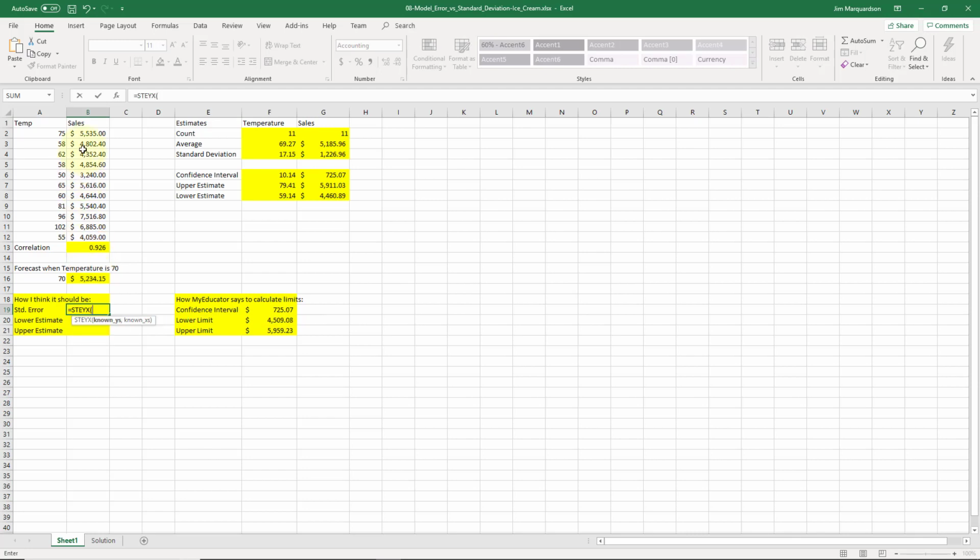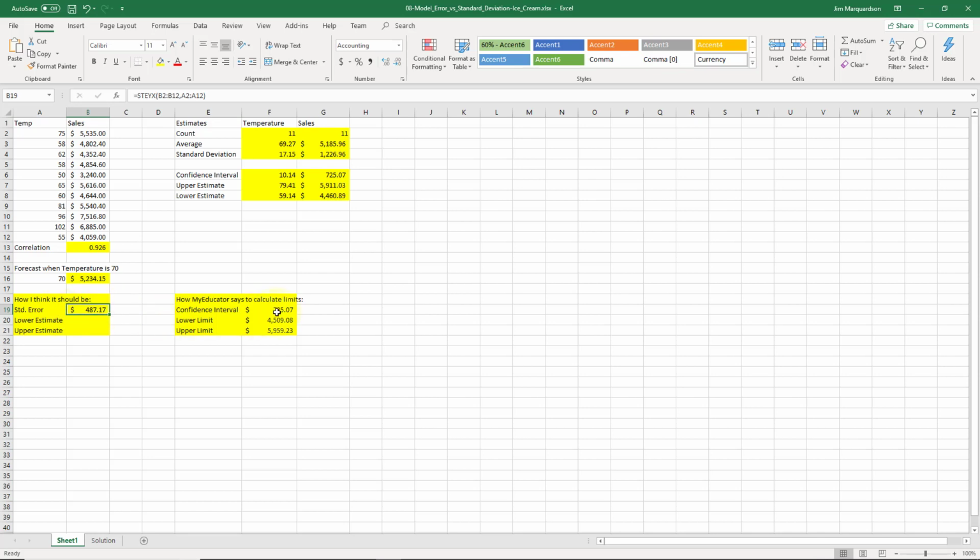So here we have our known y's, sales, and our known x's, temperature. And this gives us a standard error of $487.17. What this says is that if you looked at each one of these temperatures and tried to predict sales, you're going to be off on average by about $487.